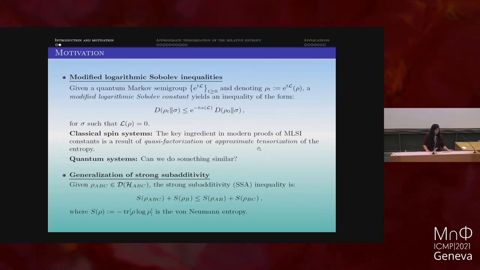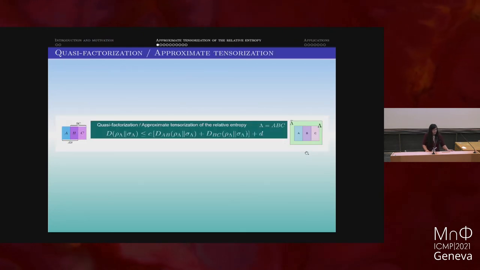And also another possible motivation comes from the idea of trying to generalize the well-known inequality of strong subadditivity for a tripartite state in a tripartite system. So trying to generalize this expression that I have here. Again, as I said before, we want to prove inequalities of this form, where now I'm taking lambda to be just ABC. We could take some more general setting, but in particular, I'm going to restrict here to the case of lambda tilde being equal to lambda in this picture. And we have these two different motivations.